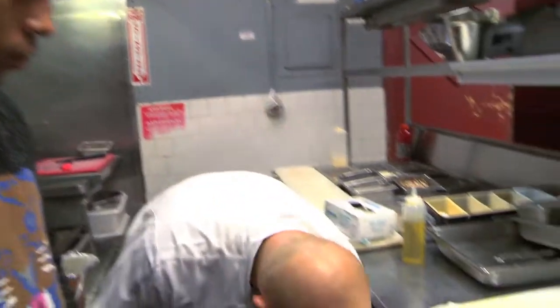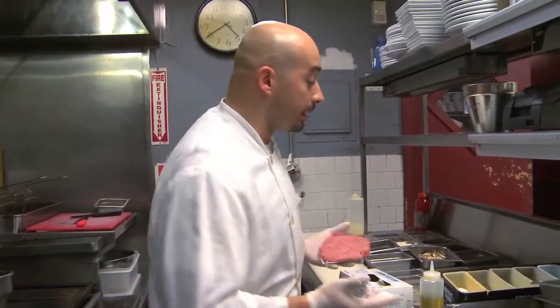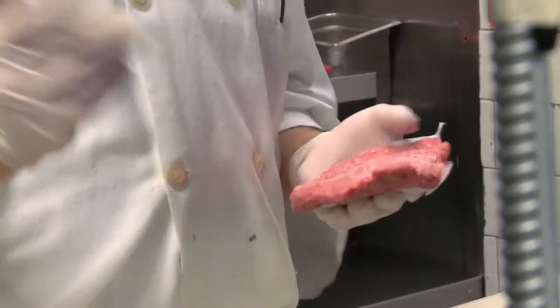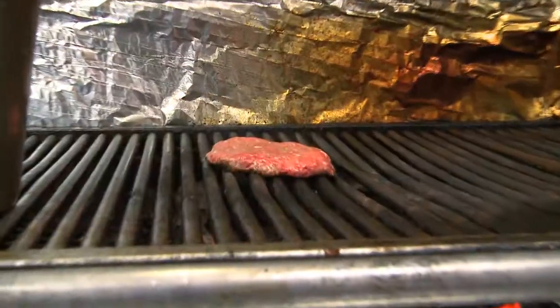All right, so we're here in the kitchen with Head Chef Wilton. He's going to take us on a little tour of how to make the Westside burger. All right, Wilton, take it away. What we're making today is the infamous Angus burger that we do here at the Westside Lounge. First of all, we use an all-natural ground beef from a very specific brand that we have, and we're going to perfectly season with salt, pepper, and oil, and we just have our top of the grill right there.